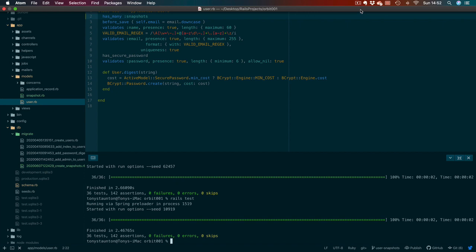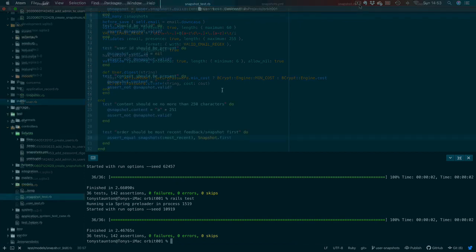To do this, we'll update what's called the default scope. We're going to use test-driven development to make sure that we're testing the right piece of code. We'll write a test to verify that the first snapshot in the database is the same as a fixture we'll call most recent. To get started, let's go to test models snapshot.test. We'll add in a new test, so I'll pause the video and come back when the test is written. See you in just a moment.